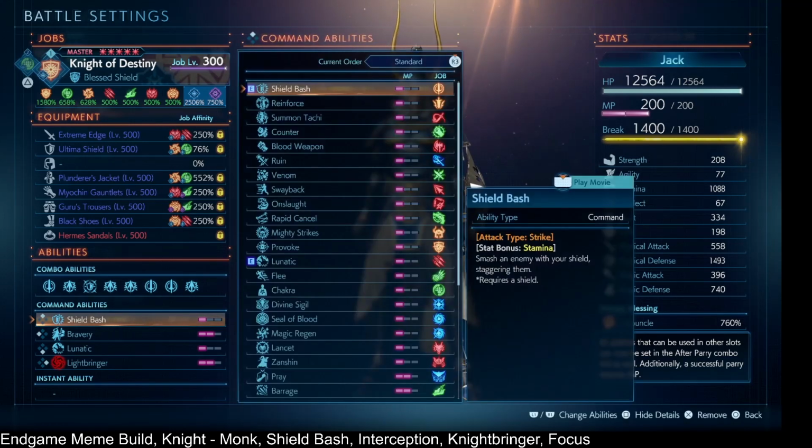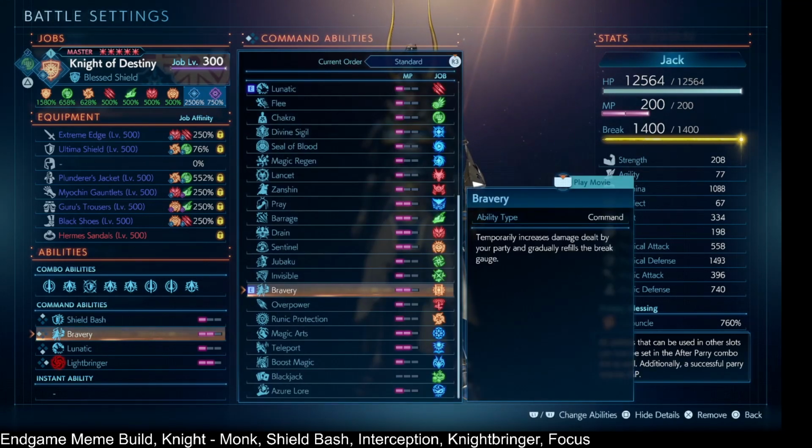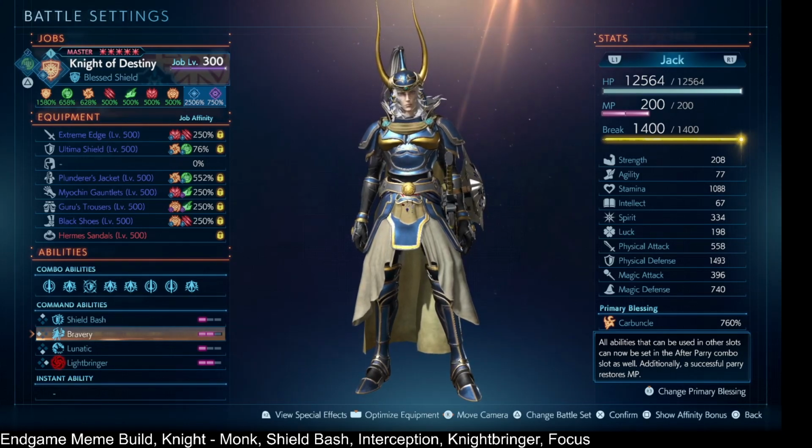Looking at our command abilities, we have the star of the build, Shield Bash. The stat bonus is stamina, so I am dumping a crap load into stamina where I can, and the attack type is strike, so strike break damage dealt does impact this. Bravery is there because even though it says increases damage dealt, it also increases break damage dealt as a result of the increased damage dealt.